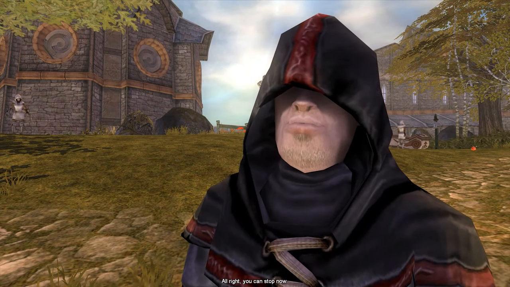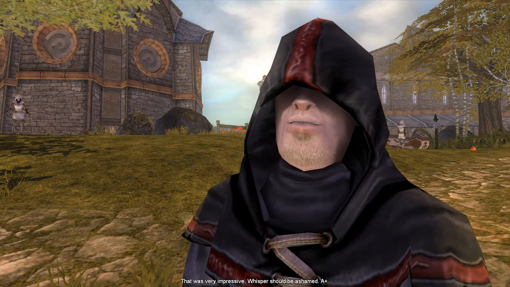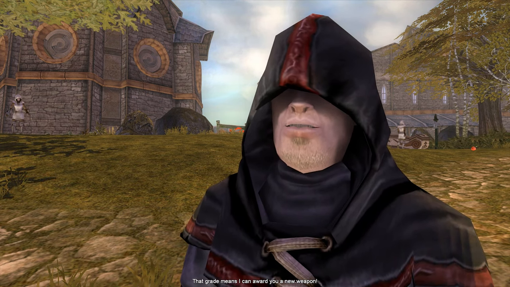Alright, you can stop now. That was very impressive. Whisper should be ashamed. A+. That grade means I can award you a new weapon.